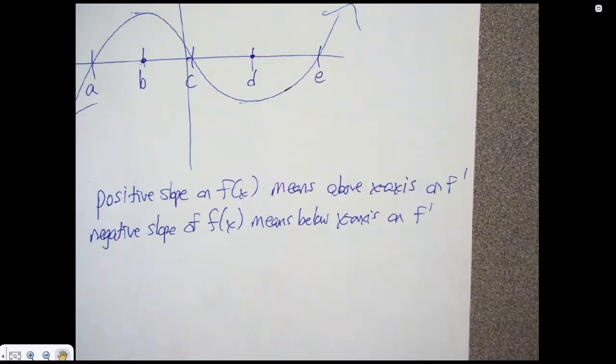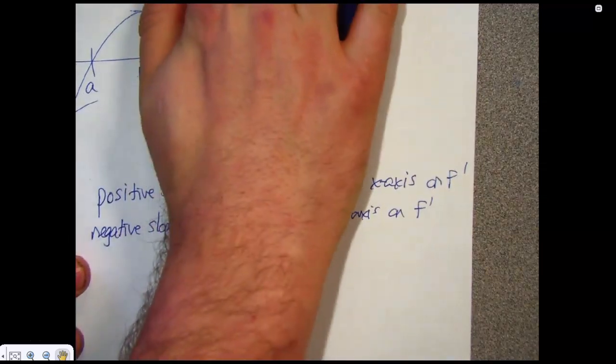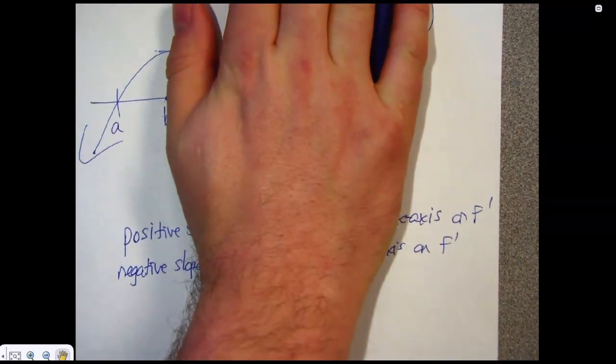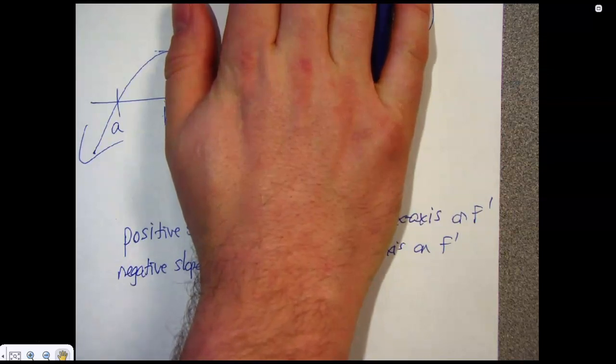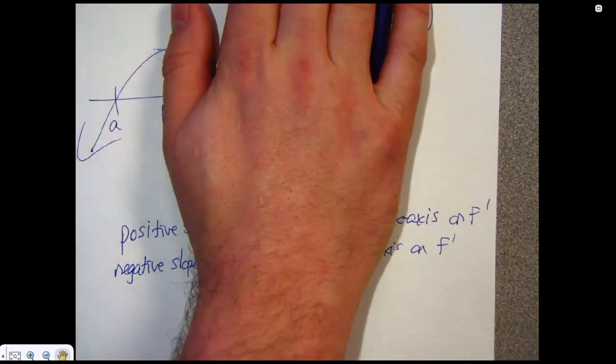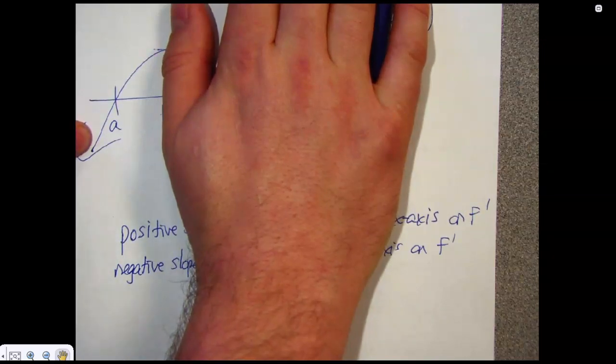And from there, it kind of splits my graph into sections. It's almost like that number line we did. So I just look at this part: does the original graph have a positive or negative slope? Positive. And if the original graph has a positive slope, my derivative graph should be above or below the axis. Above. But also think about two other things. Is the slope getting bigger or smaller as I read it left to right? It's getting smaller. So it's the steepest here, right?